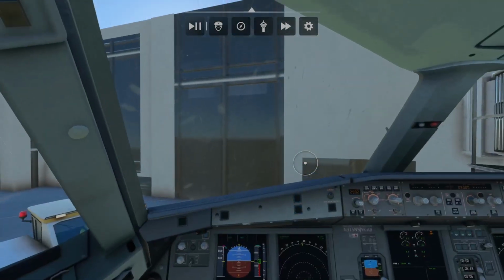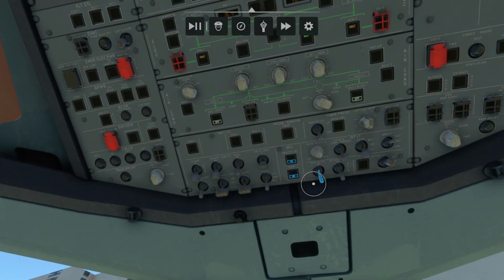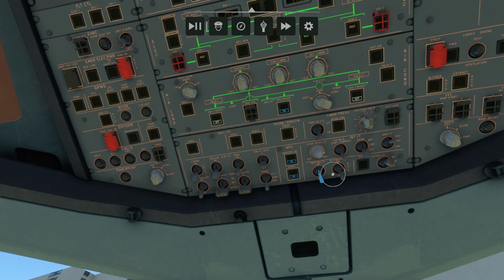Perfect. Everything booted up. Let's go back to the captain's seat real quick. Let's slide over here to the middle. APU master's on. The APU start is on because of the tablet. So let's turn on our APU bleed now. Overhead lights. Let's go ahead and turn all those up. No smoking sign comes on at this time. No seatbelt sign. Seatbelt sign comes on at this time. Nav and logo light comes on. So does our beacon light.